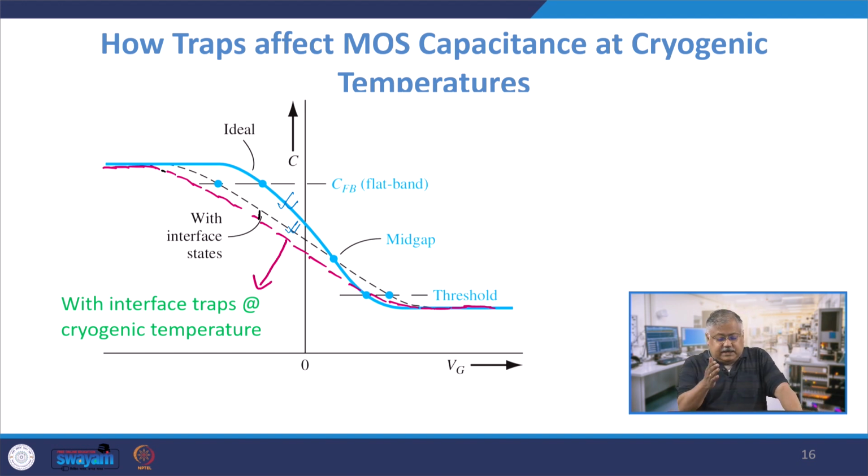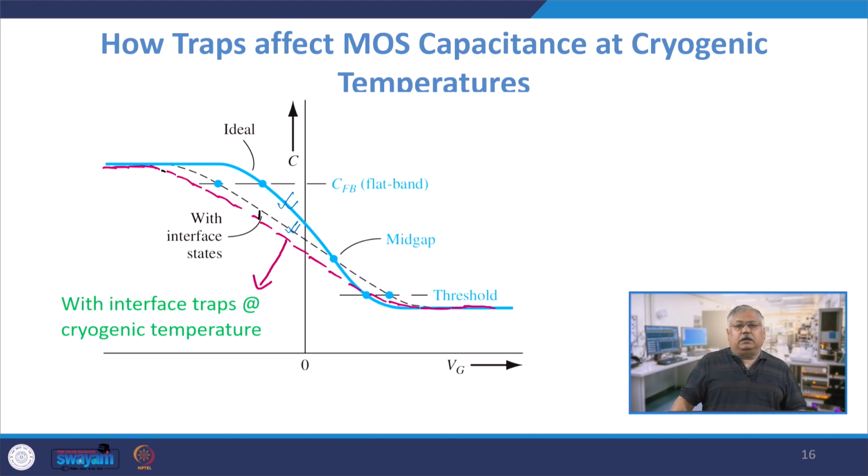So, the best one is the ideal one, right, which has got no interface trap charges at 300 Kelvin. Next comes the cryogenic temperature, and the next comes the interface trap charges, which you see. With interface trap charges, the degradation in threshold voltage is the maximum which you expect to see, and that is expected also because you need to invert a larger amount of charges in this case, right.